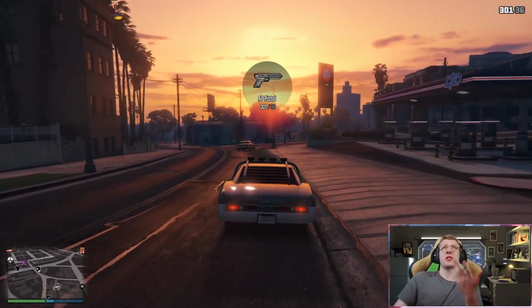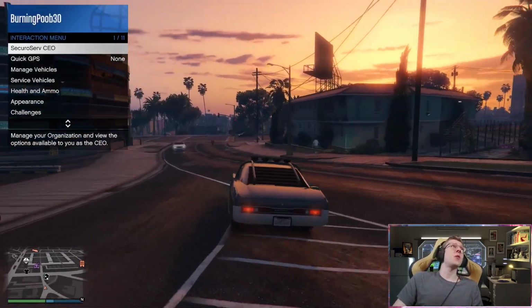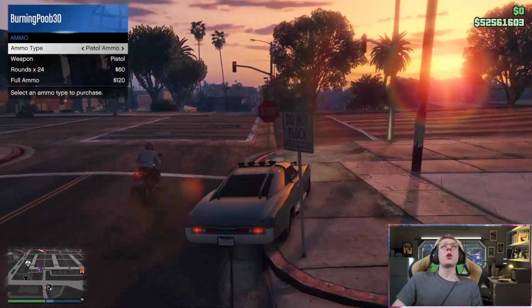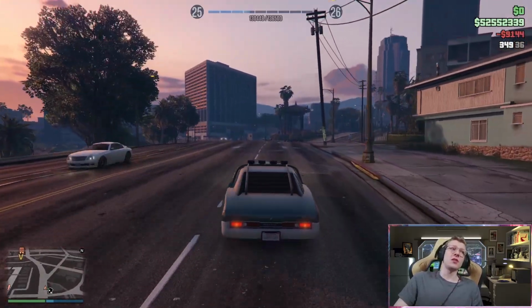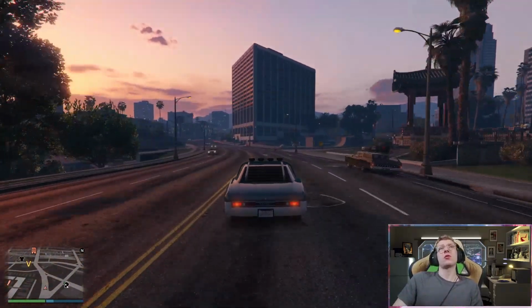And by the way, you might be asking, well, what about ammo? I don't have much ammo. You can see I only have around 300 bullets right now. Well, that's very easy to solve. If you go into your interaction menu and you go to health and ammo, you can see the ammo tab, and if you are missing ammo, you can purchase it inside of this tab. You scroll to all, and you can purchase all of the missing ammo that you currently don't have, and it's an easy way to fix any issues that you are arriving with.